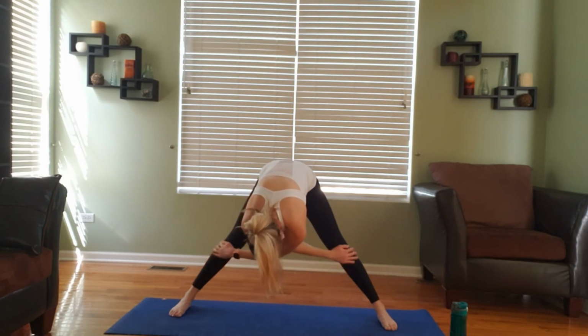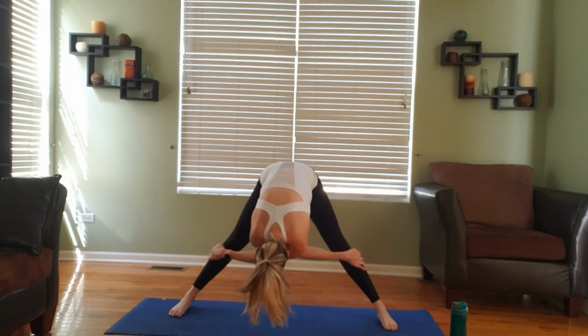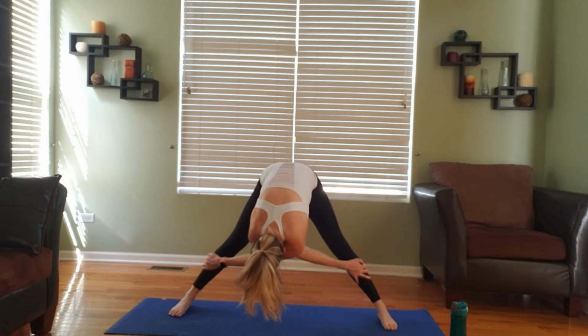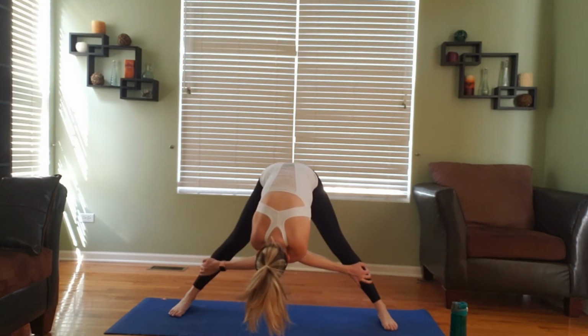Opposite hand will come to opposite leg, reaching whatever's available to us. Taking an inhale to lengthen our spine and exhaling, drawing ourselves a little deeper into the stretch. Maybe with your breath, you can begin walking your hands a little bit further down your legs. Pulling yourself deeper into the stretch here.